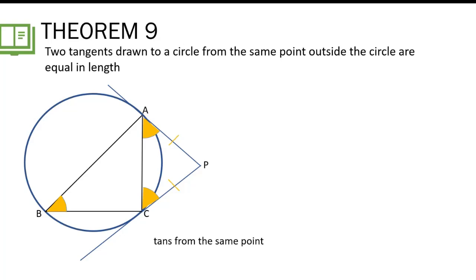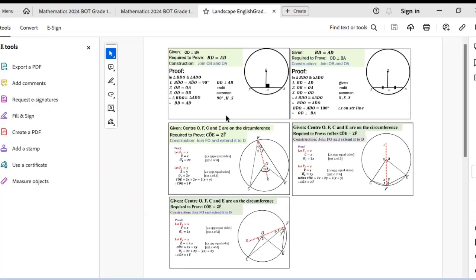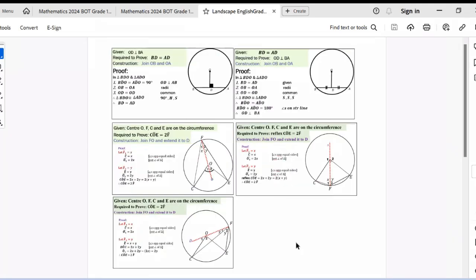Okay, so that's a little summary. Now, proofs. Remember, Euclidean geometry can be a tough section, but we can do hard things. But there is one part of this section that is guaranteed easy, and that is your proofs. So there are five theorems for circle geometry that you need to memorize like a parrot. And your teachers will be able to give this to you. It is 5 marks, guaranteed one of these 5 questions.